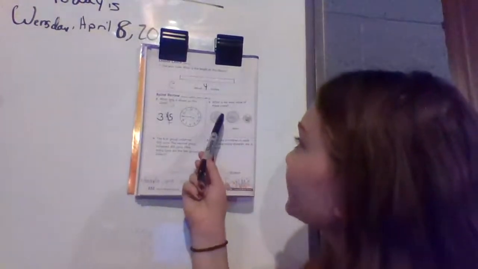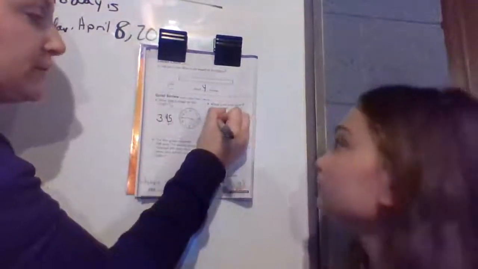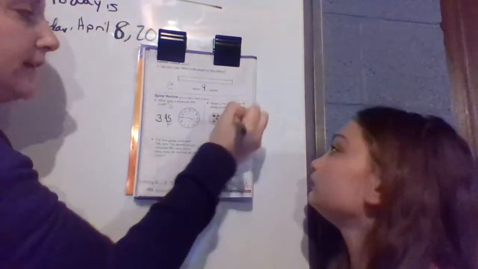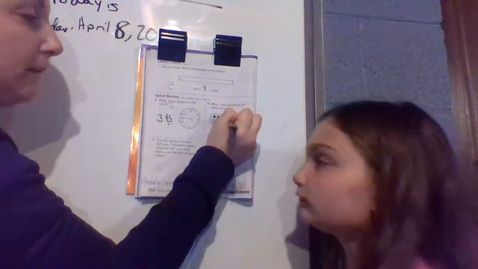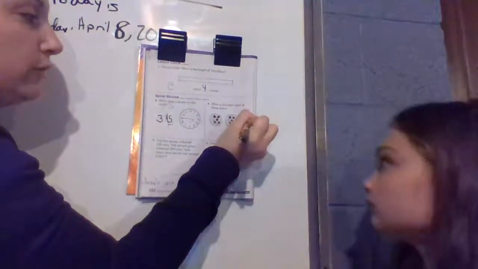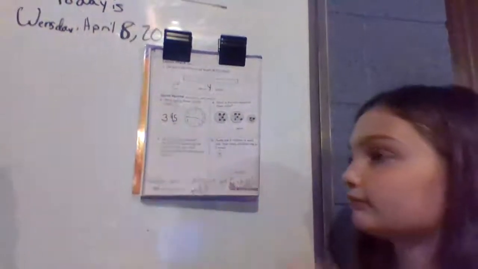All right, what is the total value of those coins? Riley, what are those coins? These 2 are quarters, and this one is a dime. Good. So quarters, I always put 5 dots on them because I like to use my dots when I'm counting money. And dimes get 2 dots. So when I'm counting it, I'm going to use it as a pointer.